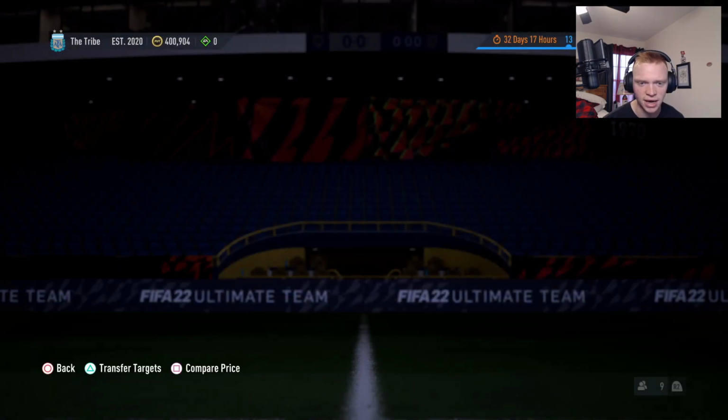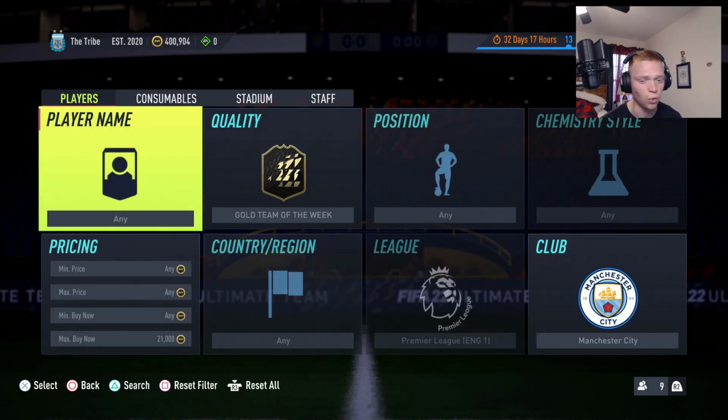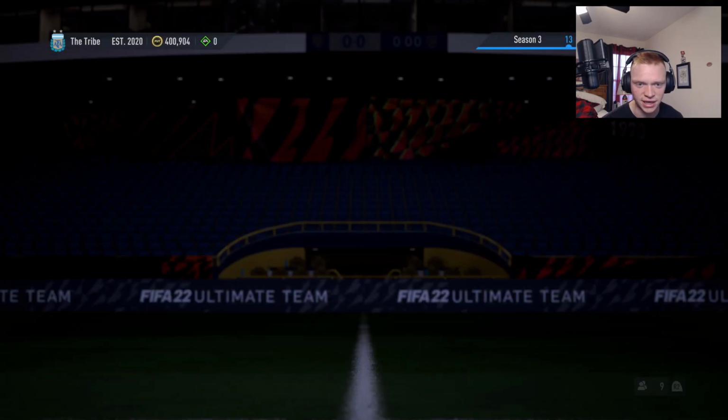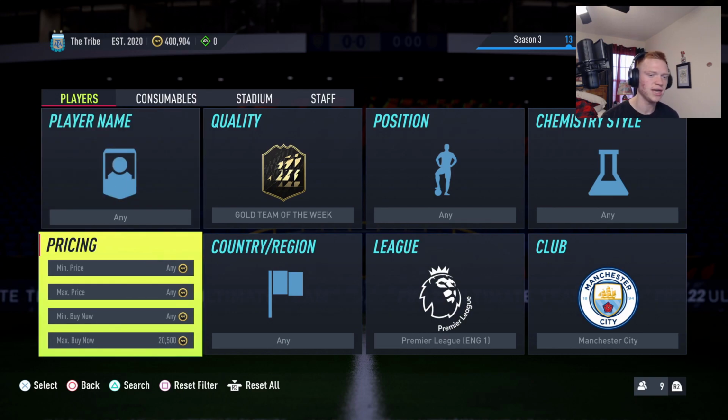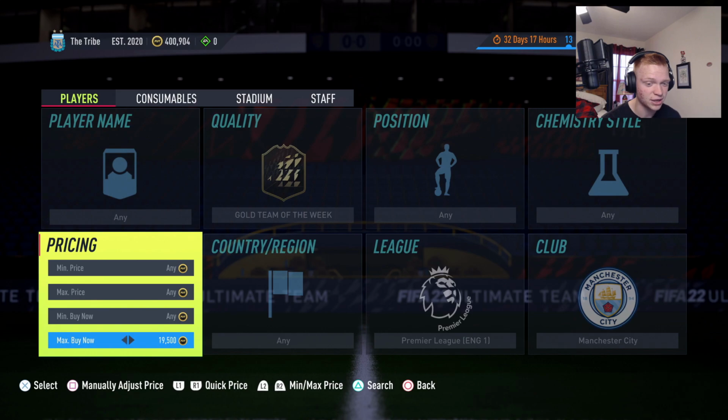If we take a look at his price here, he is selling for about 20k, 20.5k if we take a look here. Yeah, so selling for about 20.5k here. So let's say you're selling 20.5k, you're going to lose about 1,000 coins on tax. So I'd be trying to pick these up for about 19k or less.